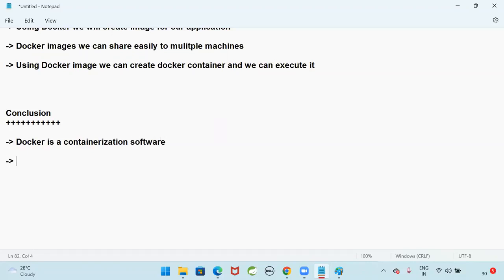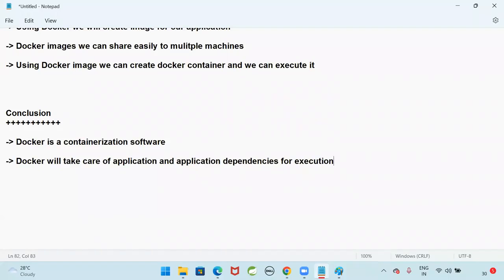Docker will take care of application and application dependencies for execution.